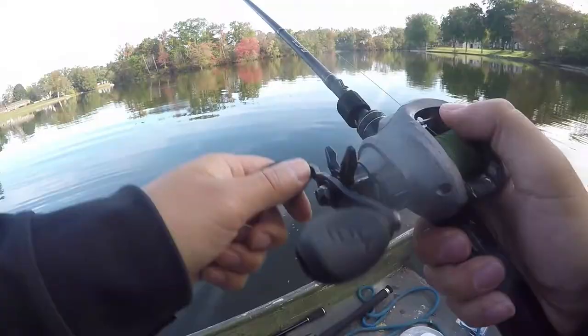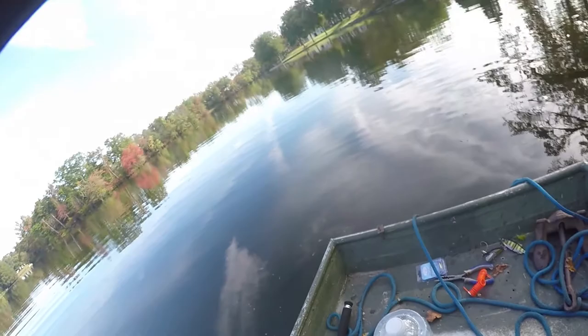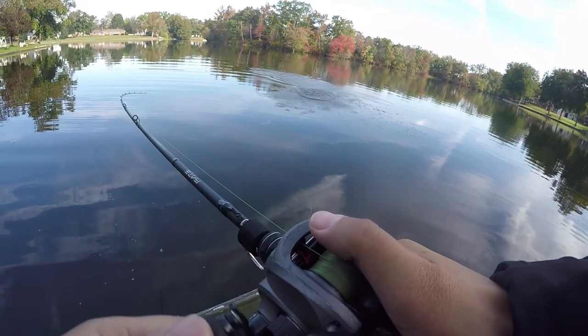Here we go. Looks like there's a school of bass over there. Heard something, cast it out there. And here we go. Grub tail, swim jig combo.